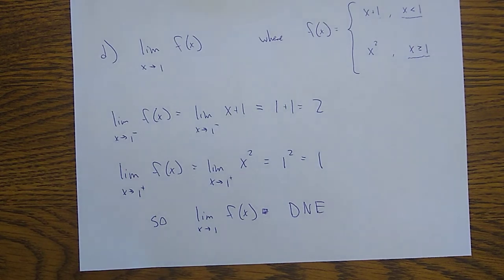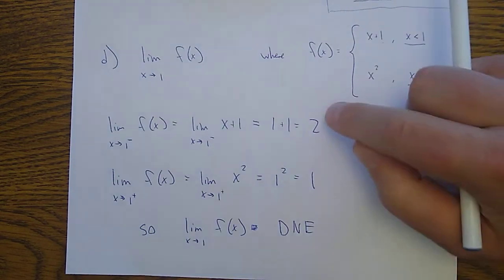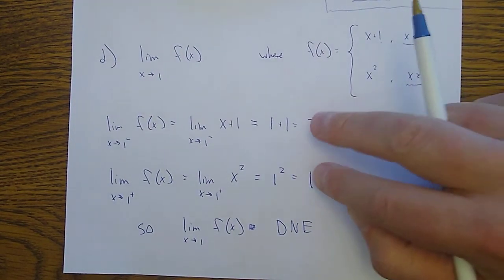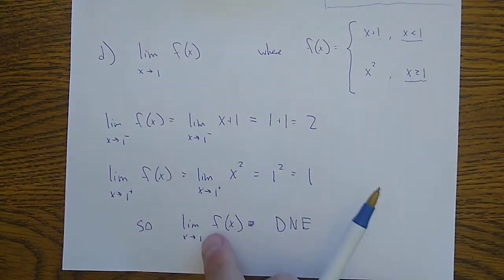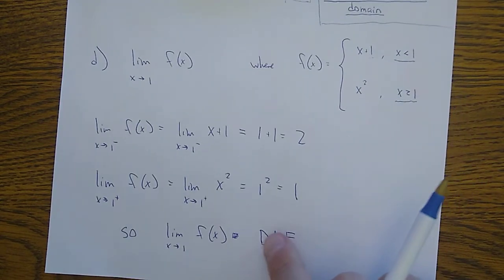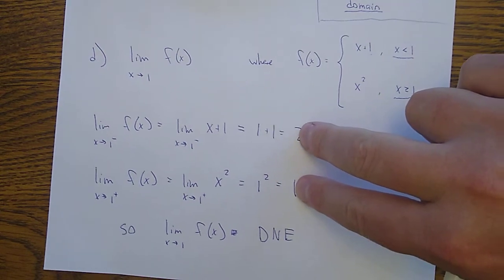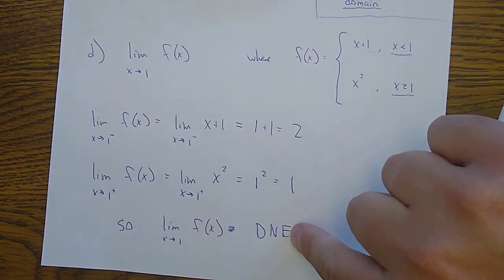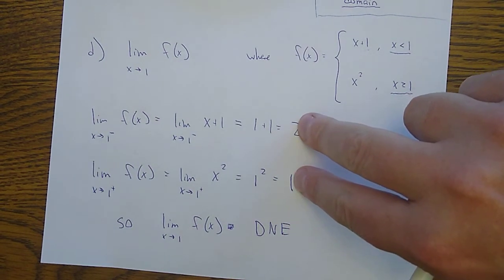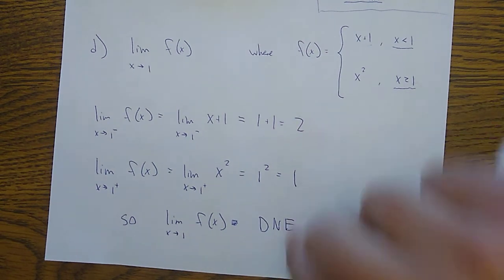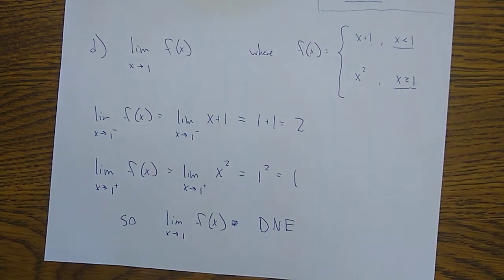By the way, of course, this could have worked out differently. We could have gotten the same number here and here, and if that was the case, then I would say this is whatever that common value of the two limits was. So that's the two ways that a problem like this can work out. Either these two give you the same number, and then this is that same number, or these two don't give you the same number, and you say this one doesn't exist. Okay.